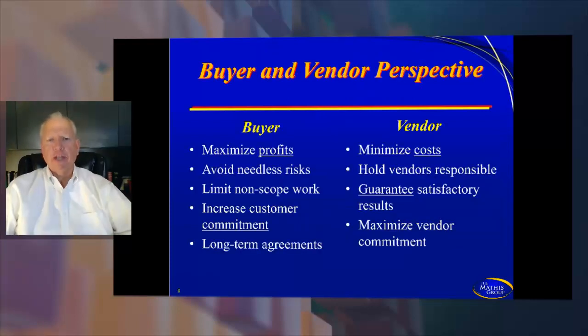The buyer and vendor perspective is a little different. From the buyer's perspective, you're trying to maximize profits, avoid needless risk, limit non-scope work, increase customer commitment, and long-term agreements. From the vendor side, you're trying to minimize costs because you're under contract with that customer. You're trying to hold the vendors accountable. You're also trying to guarantee satisfactory results, and you're trying to maximize vendor commitment because what you're wanting is for both sides to be connected and be together. It's very important for the buyer and vendors to be on the same page, and this has to be a great working relationship. This cannot be a fight over everything.